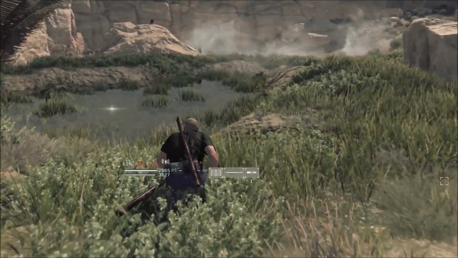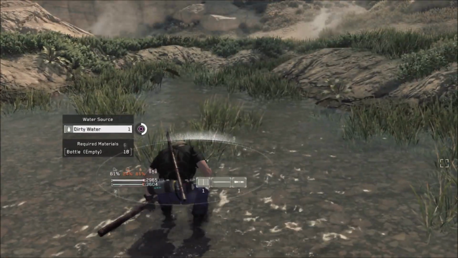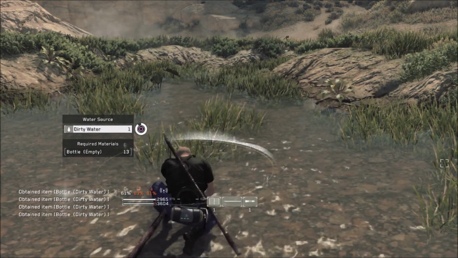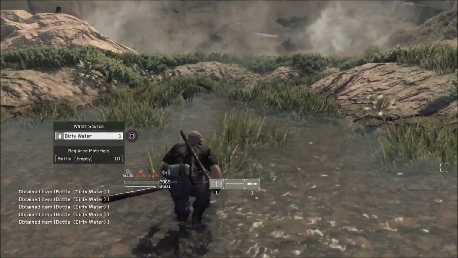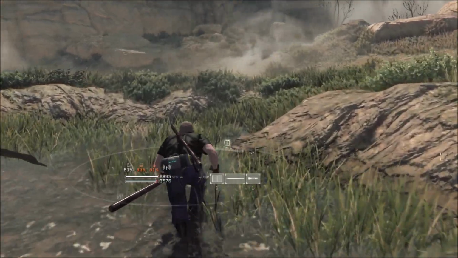Looks like there's more jackals. There's also dirty water. I love them dirty waters. Why am I collecting all this dirty water? I might find out that I need the bottles for something else. It is at least possible.